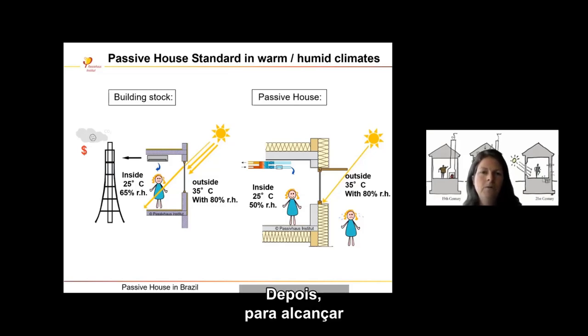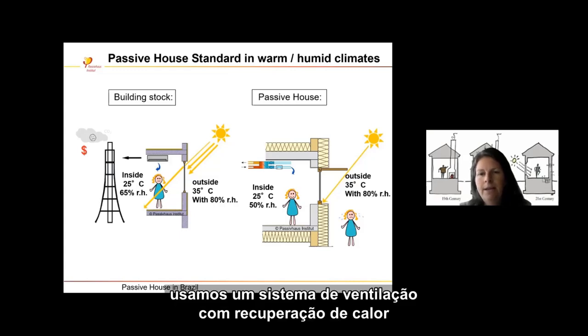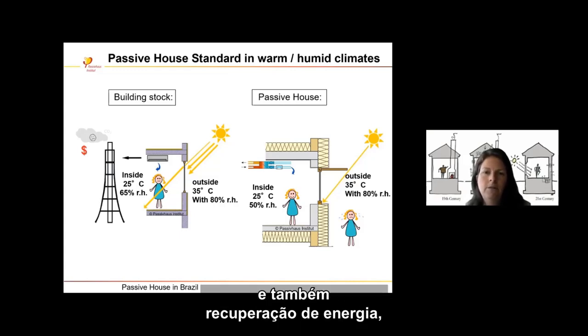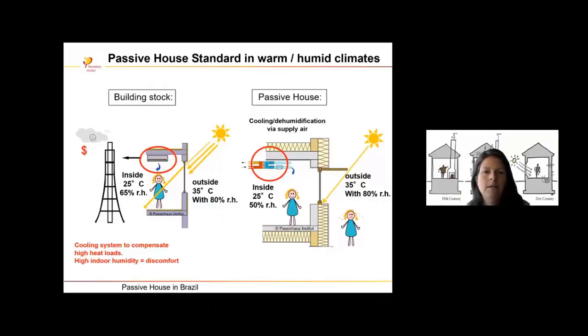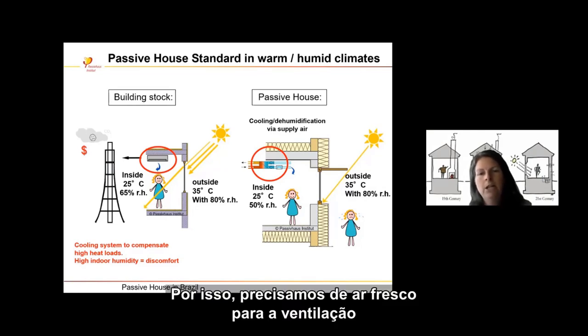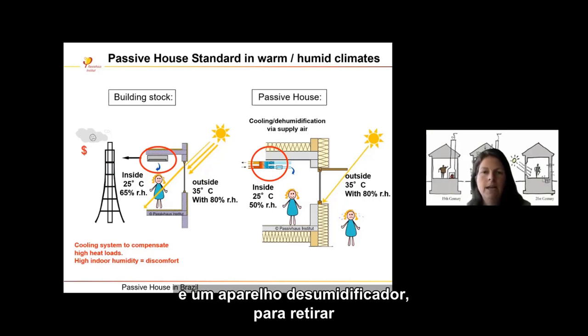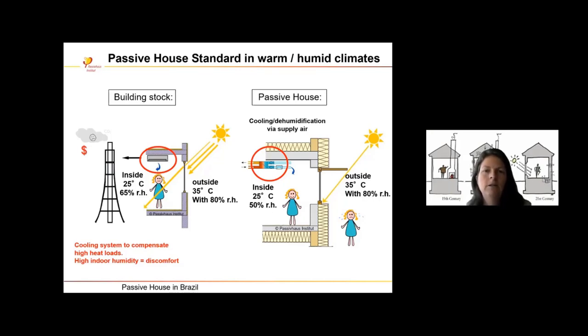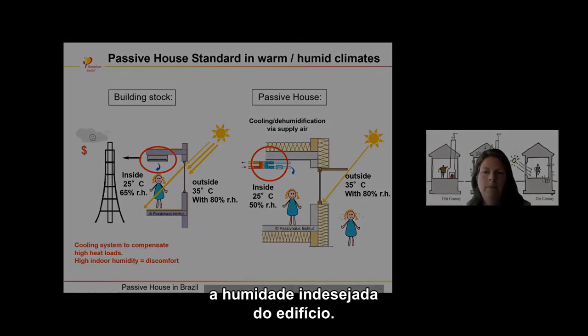And then we use, to achieve the same comfortable indoor conditions, a ventilation system with heat recovery, but also with energy recovery. Because if we have a high indoor humidity, we don't feel comfortable. So we need fresh air for ventilation, plus a dehumidification device to take out the unwanted humidity in the building.